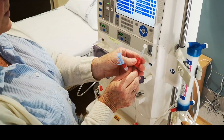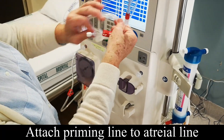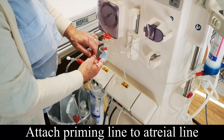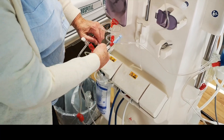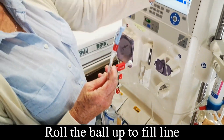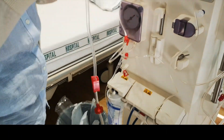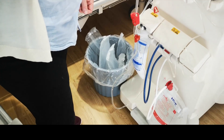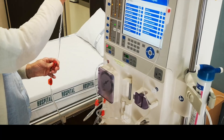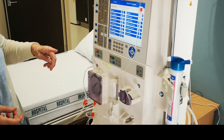Clamp this little one because we don't use that — anything we don't use gets clamped. Then get your priming line and attach it to the arterial, which is there. This is the saline port. Once you've done that, roll the ball and it pulls this line up — it'll only go this way, pulling up with gravity. Get rid of most of the air out of it, clamp it to stop it, and hang it over the side. That's the arterial line done.